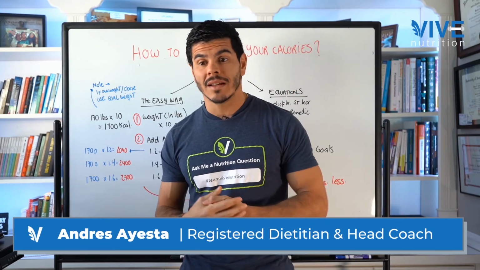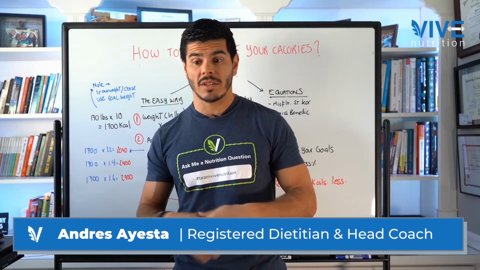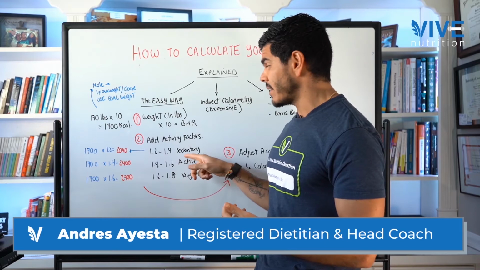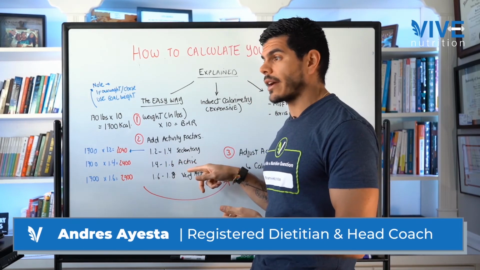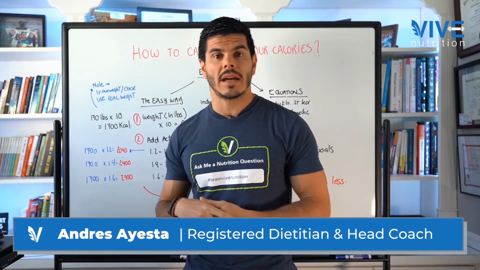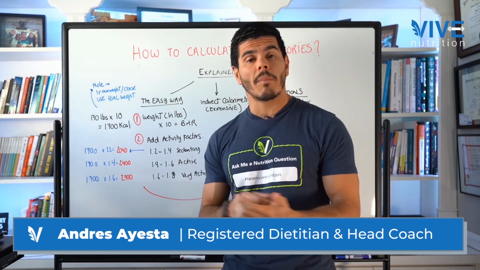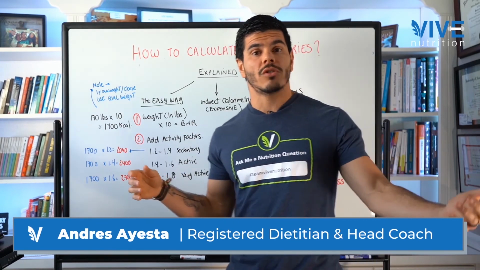Now, maybe you're an active person. You're a person that is walking around all the time. I have a client who's actually a hairstylist. So she's standing most of the day, walking around from place to place. She's probably not going to be sedentary because she also exercises, and she remains very active throughout the day. So in that case, maybe her activity factor is going to be anywhere between 1.4 to 1.6. And that's okay.